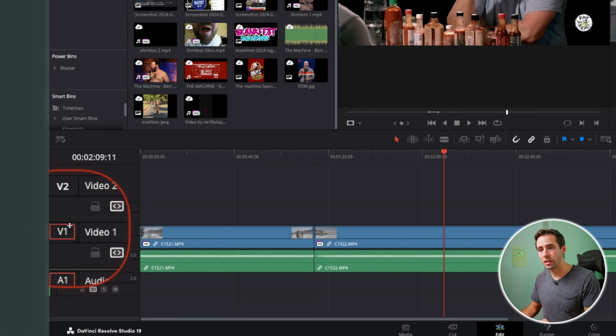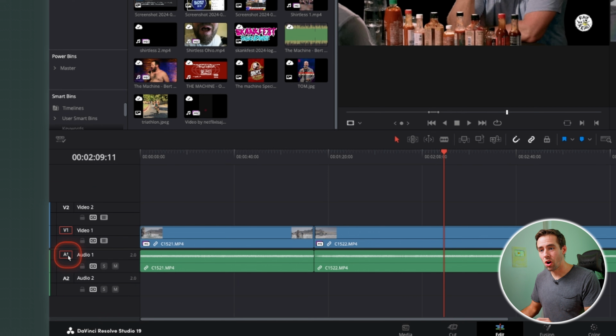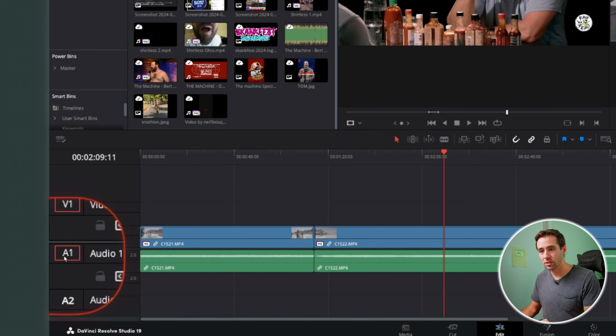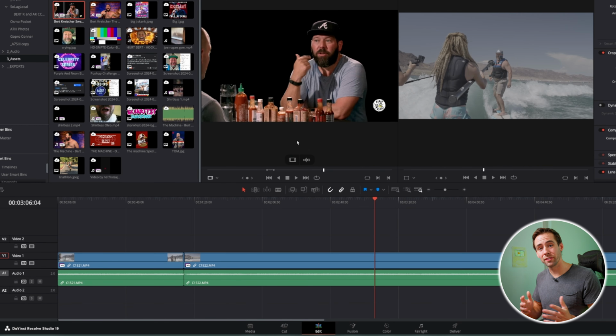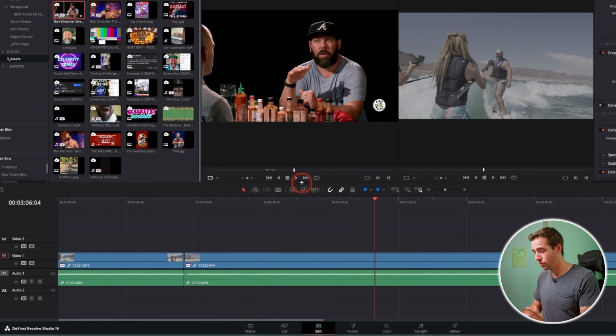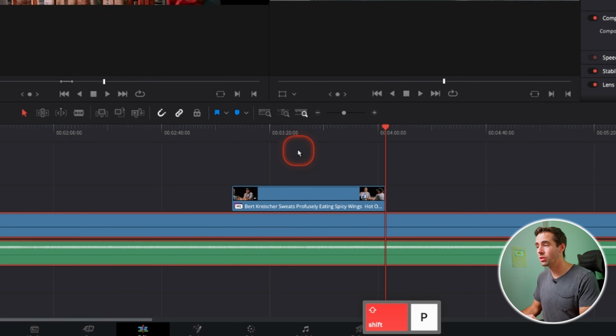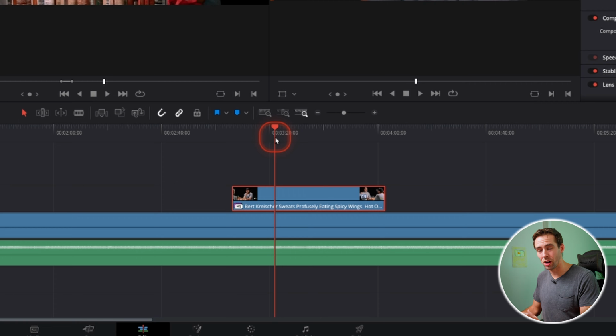That's going to be on the timeline tracks here. All I have to do is make sure that there's not an audio track with this orange box around it right there. So I'll just click that, turn that off. And now that DaVinci says, hey, I'm not going to put audio anywhere, I can go back to my source footage, hit Shift P, and it's only going to drop the video on top, which is super useful when you're wanting to do B-roll, especially with an interview or something like this.